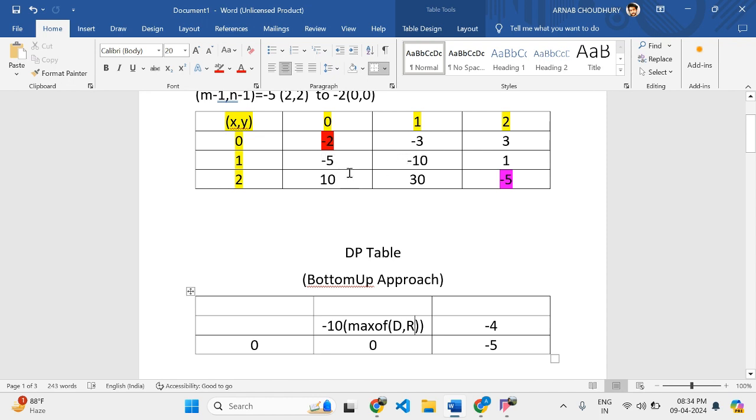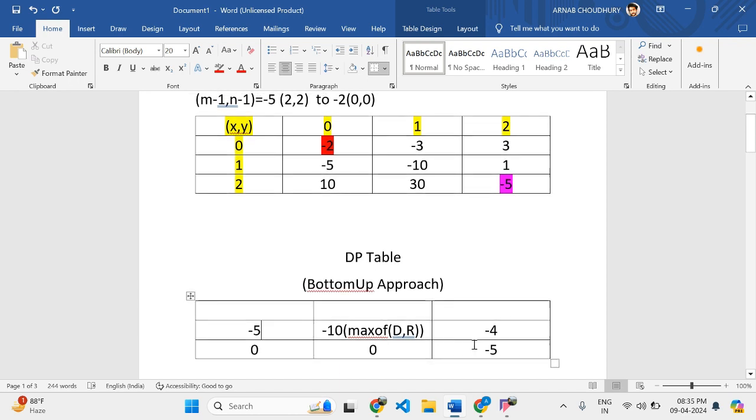we have to check this column and this column, which is the column 1 and 1 and 0 and 2. So -10 is there and again 0 is there. So which is the greater value? 0 is obviously greater than -10, right? So -5, which is the current position of the cell, plus 0, will become -5. So this is how we are slowly completing the table, since we have to move only towards the left direction or towards the top direction. That is how a bottom up approach works.